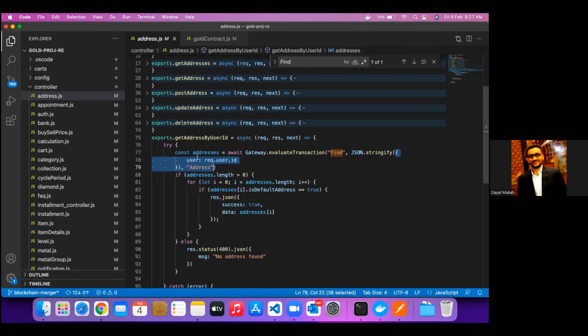So what it does is it will filter out the addresses. First, out of all the documents, it will filter out with the single doc type, that is the address doc type. And inside the addresses, it will filter out with a particular user ID. So two filters are happening here. But in the function, instead of user ID or instead of address, you can give any doc type or any field. It will search it out.